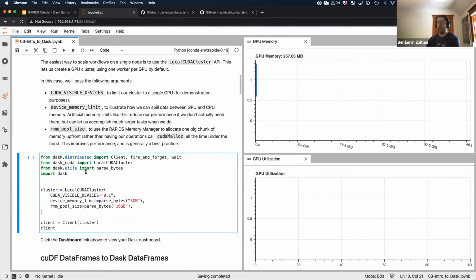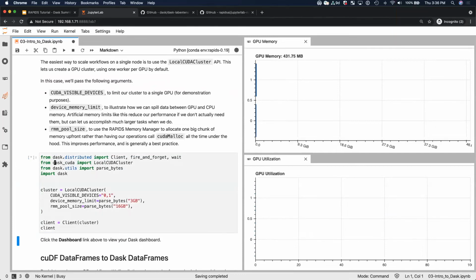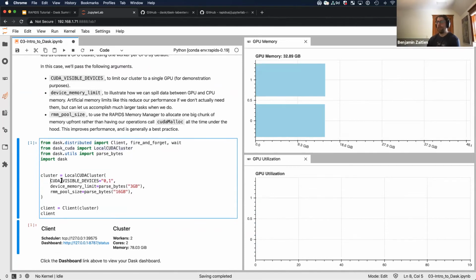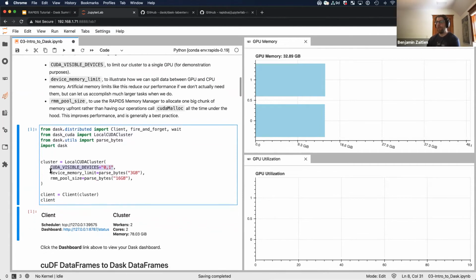So I'm going to start a Dask CUDA cluster. We'll use this tool called Dask CUDA to bring in a local CUDA cluster. Here I'm going to bring 2 devices, 0 and 1. Just like how we can force Dask to spill at a given memory limit, we can force Dask to also spill at a device memory limit.